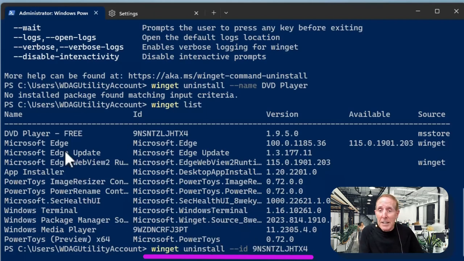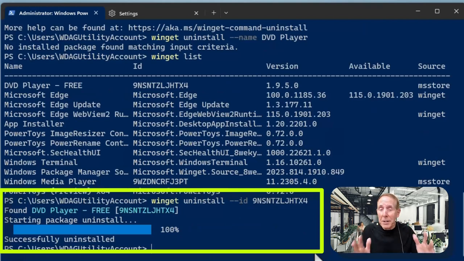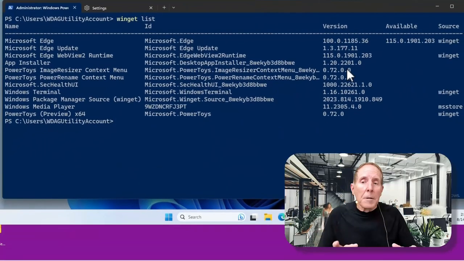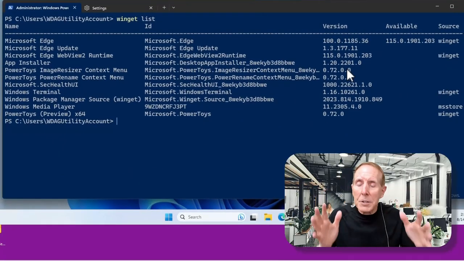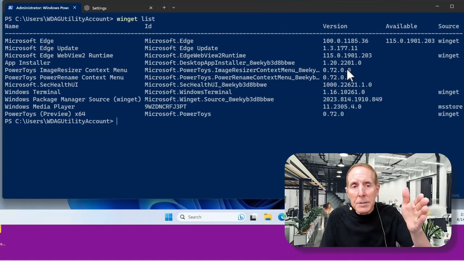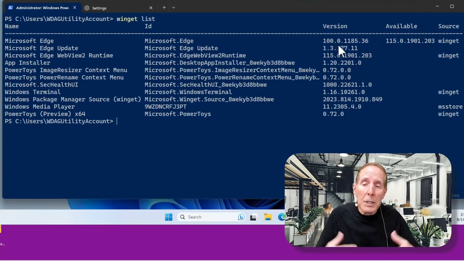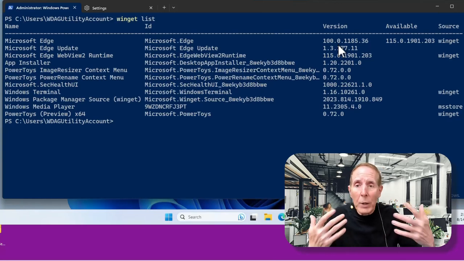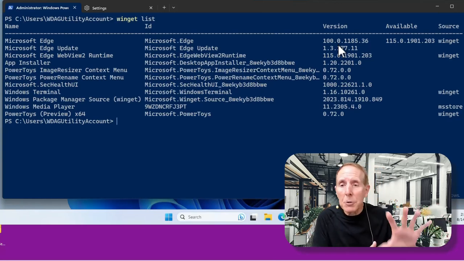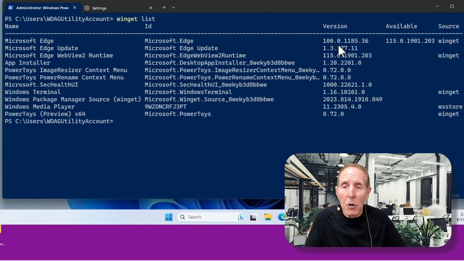I've added the ID for the DVD player -free. And let's try it again. Again, you have to play with this. You see, every step I just had to play with it enough to determine what it was looking for to uninstall this program. So winget list gives us a great view of what's already on our PC, as well as available upgrades. We have a version for upgrading this particular package, which is very nice. So I can see what needs patching, what needs upgrading, because winget list will go back to the repository and say there's a newer package that will upgrade the one you have on your machine right now.